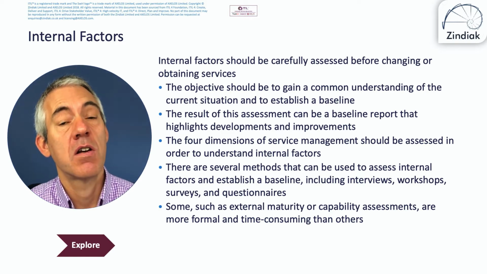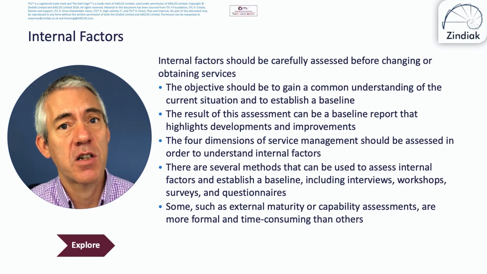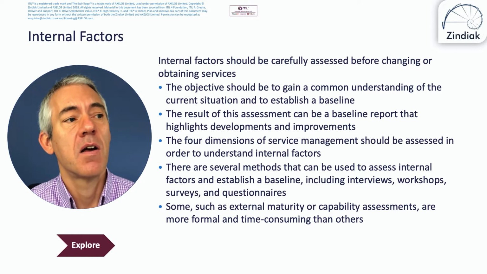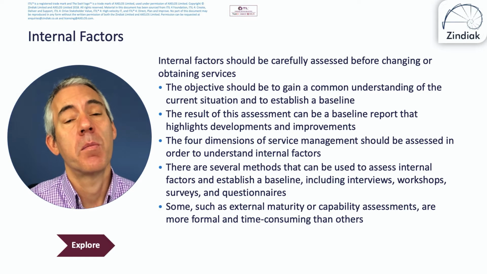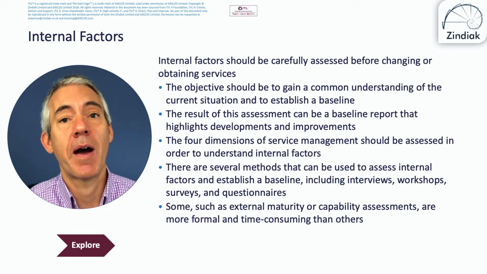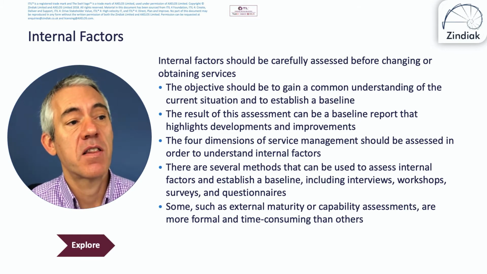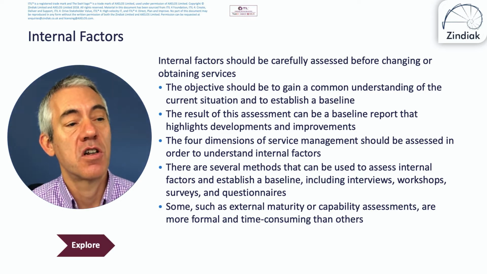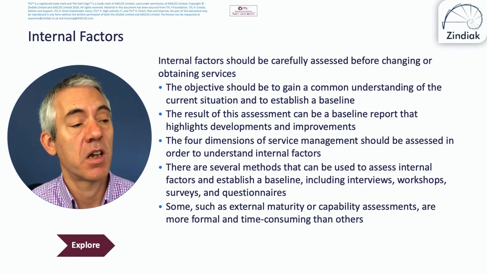So we always want to look at those 4 dimensions. Obviously one of the 4 dimensions is partners and suppliers, but it's still the internal factors in terms of how closely we work with them and how it affects us. There are several methods that can be used to assess internal factors and establish a baseline, including interviews, workshops, surveys, and questionnaires, and any other method you want to use, really.